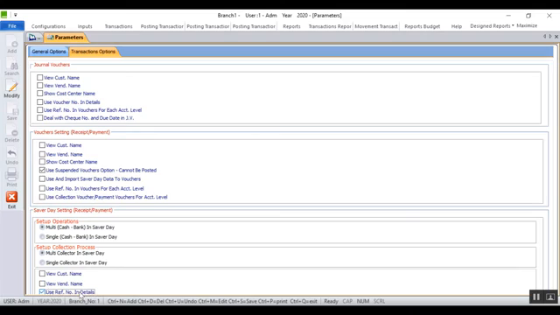This leaves the variable show received name in saver day, and this is used if the facility wants to display the name of the recipient at the level of each account in the saver day payment screen. So if you activate this variable, the system will add a column in the saver day payment screen so that basically you can enter the name of the recipient for each account.